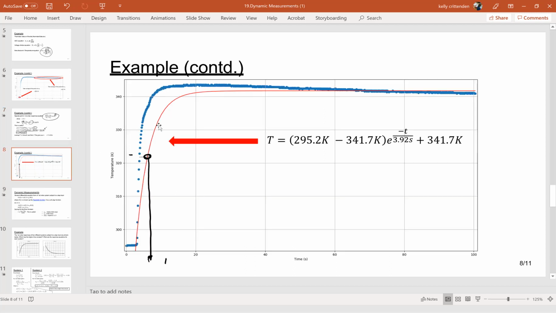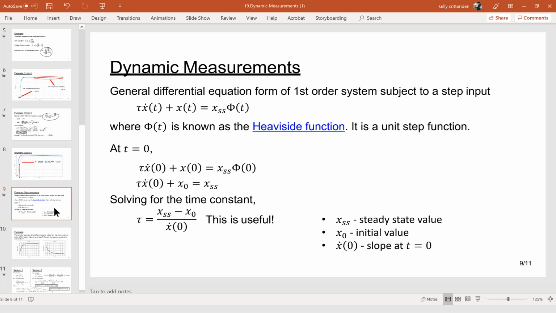Now notice it's not perfect. That generates a curve, this red line, that is not exactly like the blue data that we collected, but it's similar. You can see where the blue data overshoots a little bit and then comes back down. So there's something more than just a direct first order response that we expected, because we get a little bit different curve than the first order curve that we generated, but it's okay. It's close, and so you have to decide, is it close enough?